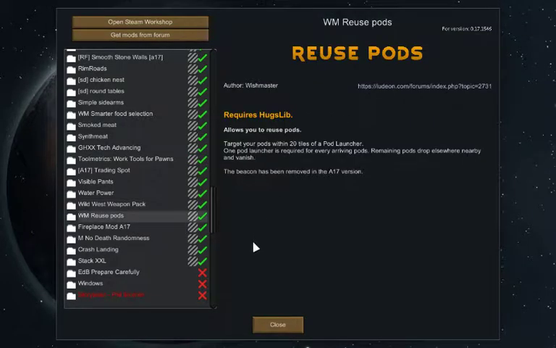That's the reusable pods I was talking about in the last one, because I was really annoyed at how expensive they were and only one use. And I don't know if I'll actually be using them at all, but if I do, it'd be nice to not have to constantly spend 80 steel to rebuild the damn things.